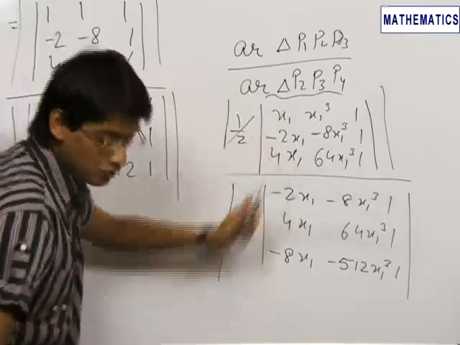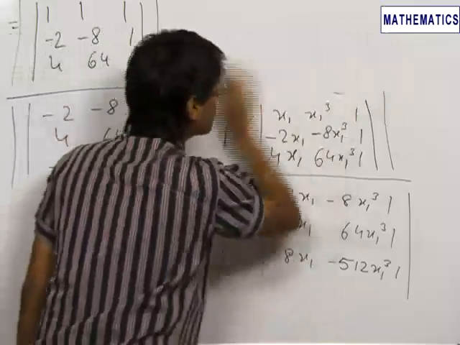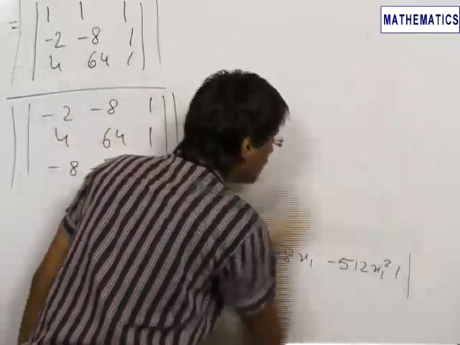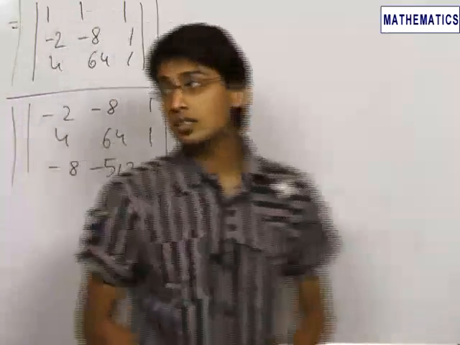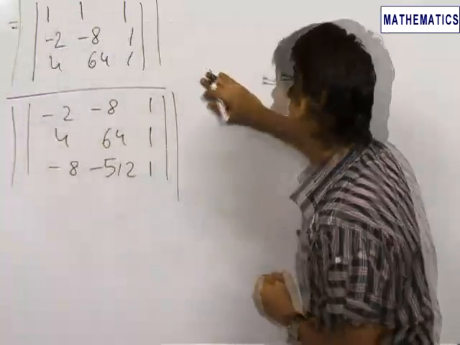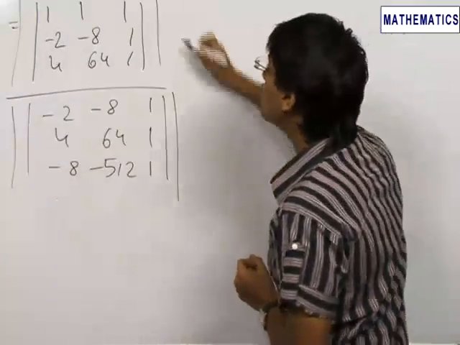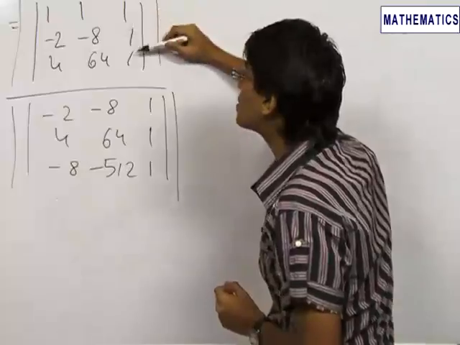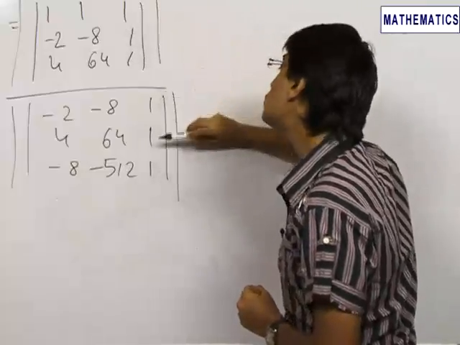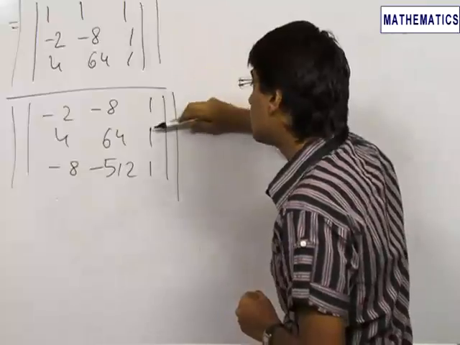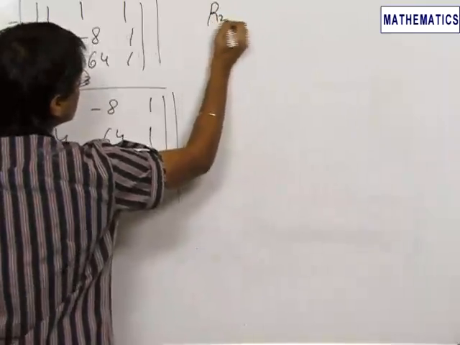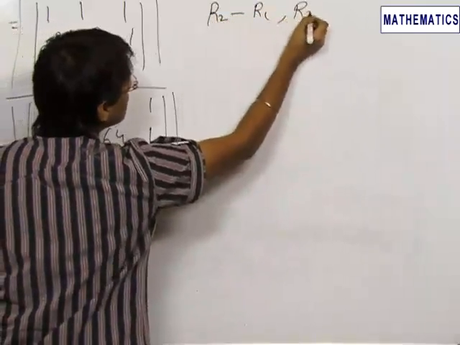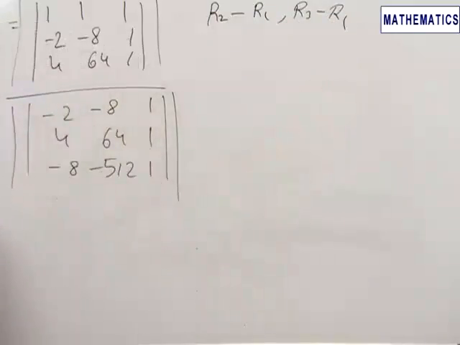What we have done is we have taken x1 common from the first column and x1 cube common from the second column in both the determinants of the numerator and denominator. Now we don't need to expand the whole determinant. What we can do is, as we learned in the chapters of determinants, we just try to create two zeros which will ease out the problem. We can see that a zero can be created by R2 minus R1 and R3 minus R1, and again two zeros can be created in the denominator determinant by using the operation R2 minus R1 and R3 minus R1.